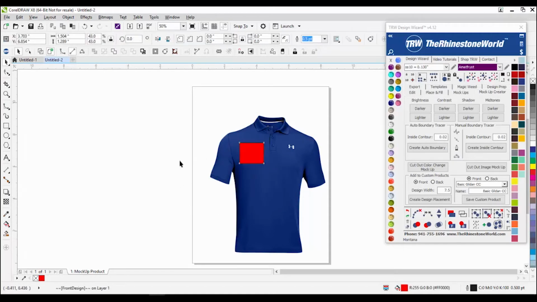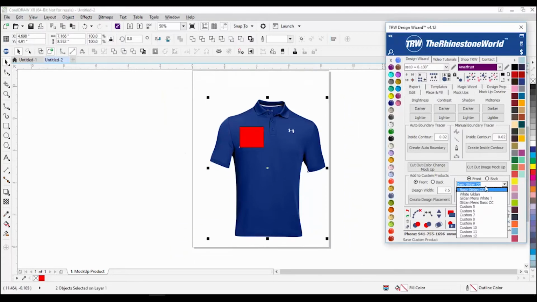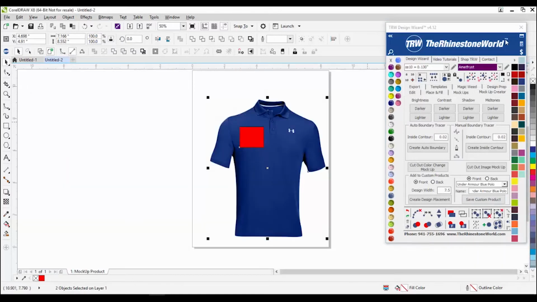And then that way, anytime we send a design, once I save this, I can go, let's just save it under custom 5. We'll do Under Armour blue polo. Save custom product. You'll see it kind of flash like that.